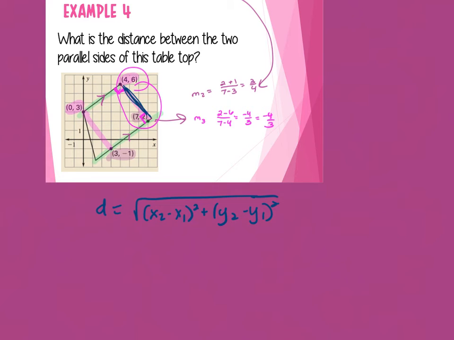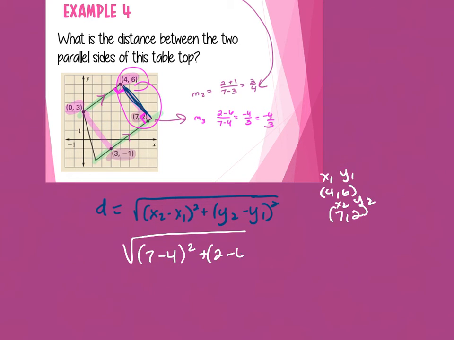The midpoint. x1 plus x2 divided by 2, y1 plus y2 divided by 2. We need to know that. We just did it yesterday. Yeah. So I got 4, 6, and 7, 2, right? x1, y1, x2, y2. So I get 7 minus 4 squared plus 2 minus 6 squared. Is the next chapter more theorem? Yes.